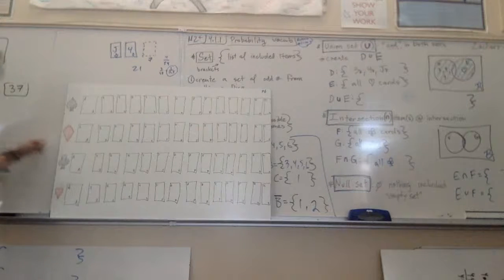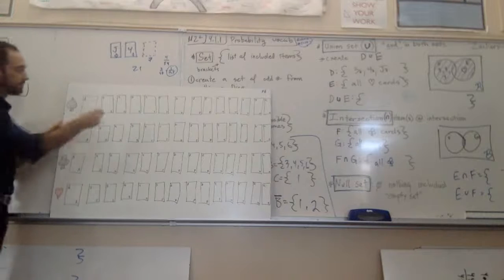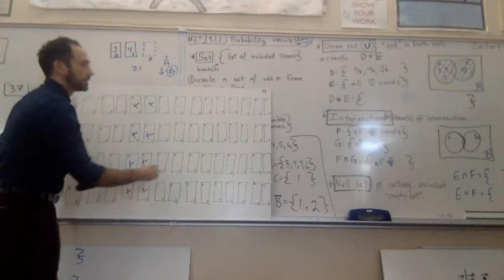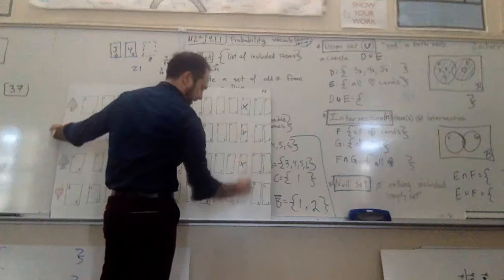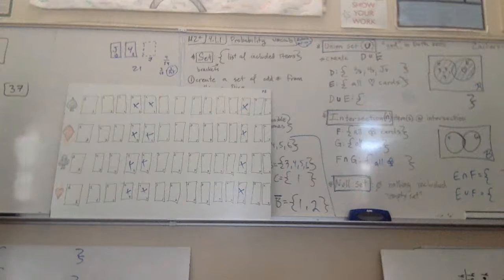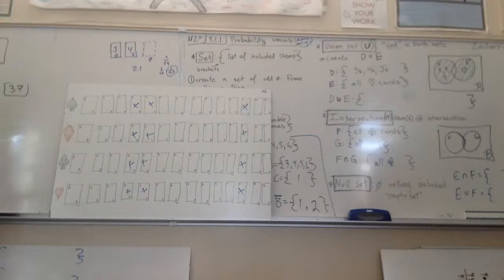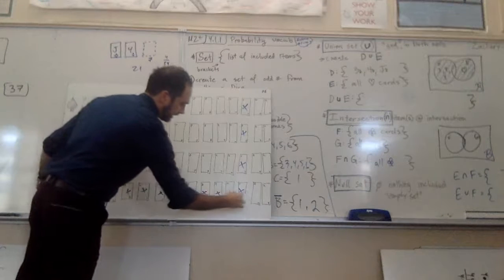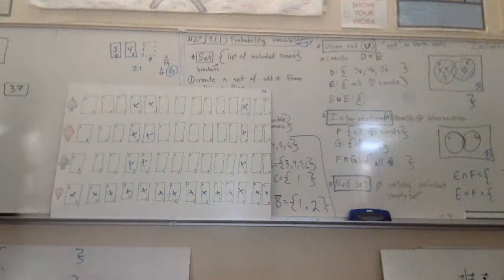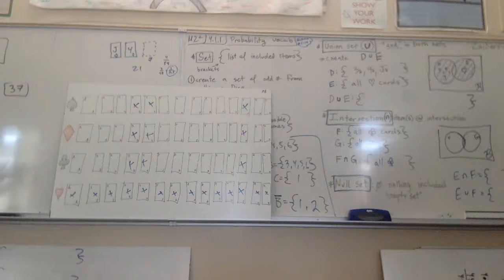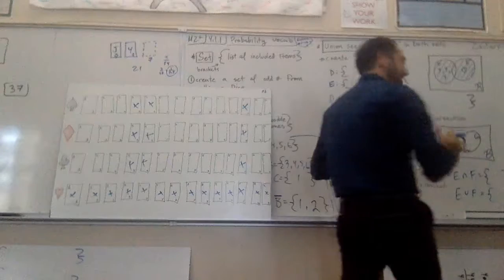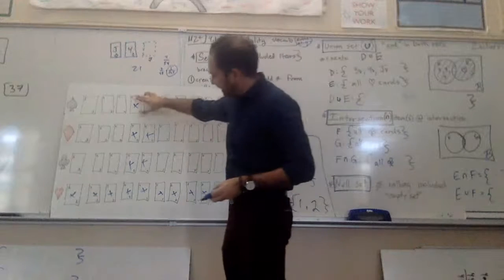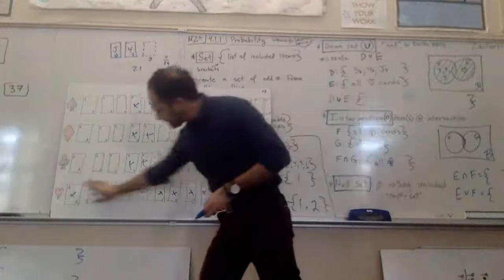So let's get rid of these. What are - let's see, set D includes three, fours, and jacks. So I'll have these for you tomorrow, you can work on together in partners, but just to keep it going here. So let's see, D is three, four... alright. What's the other set? Follow up. So I'm gonna go here and take all the hearts.